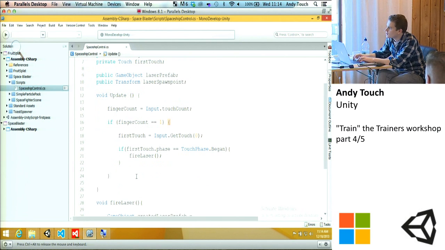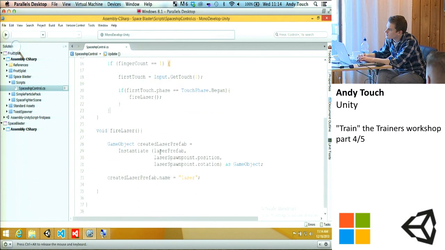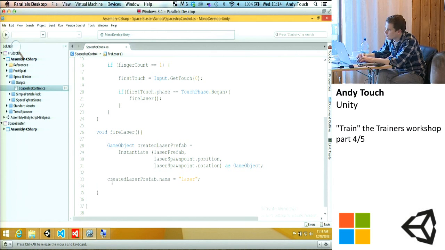Cool, so we have our touch stuff sorted. Awesome. Has everyone got that written down?